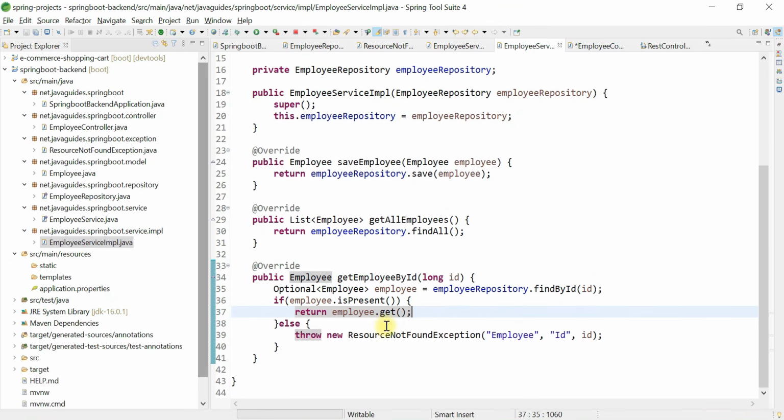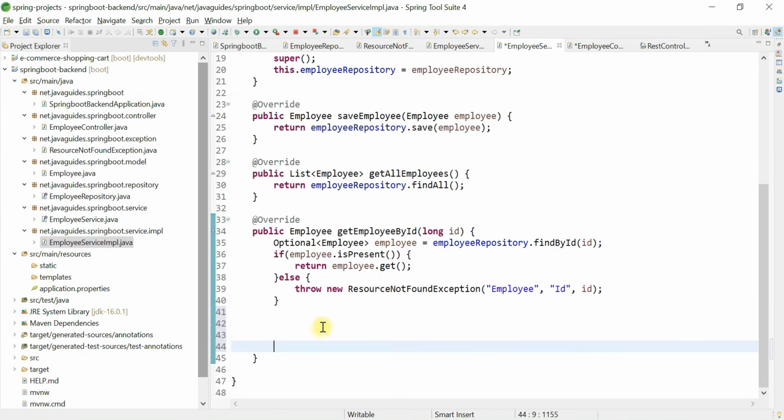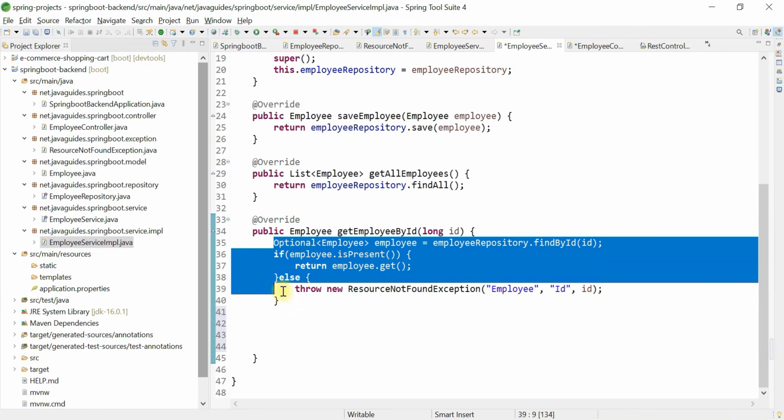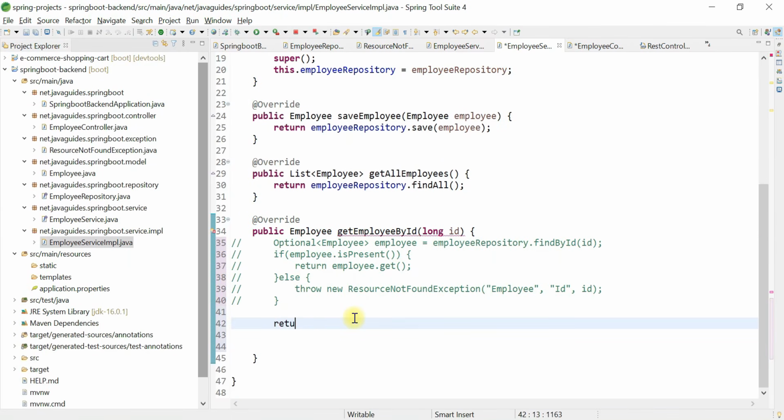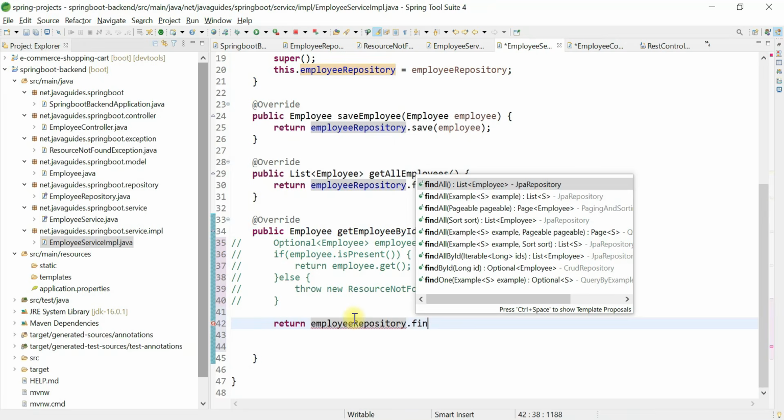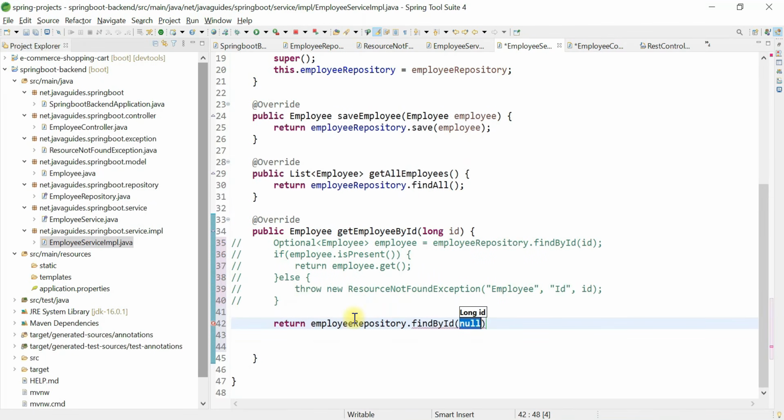That's it. So instead of using if else here, you can also use a lambda expression. Let me also show you that approach. Let me just comment out this code, and we simply return employeeRepository dot findById, and then we pass ID here.